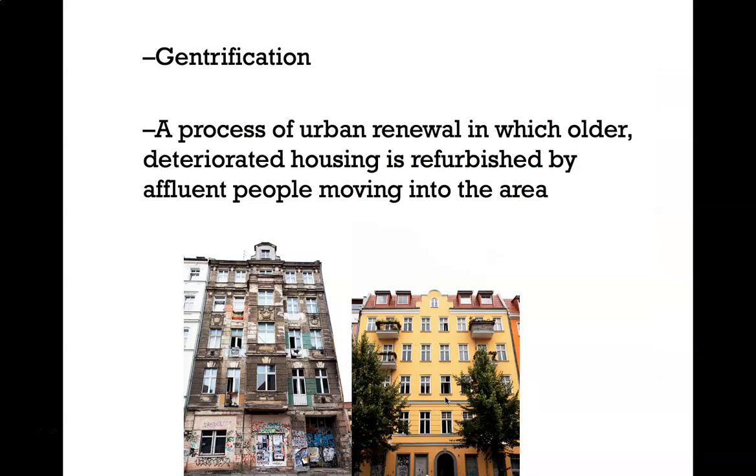Now, this is where people always miss a question on the exam. Be sure to tell the difference between urban renewal and gentrification. So urban renewal is just fixing up the building or making a new one. Gentrification, though, is after this process happens and you have more affluent, wealthier people moving in to those places, oftentimes from suburbs.